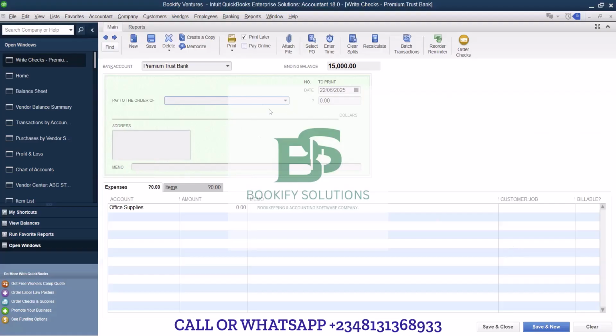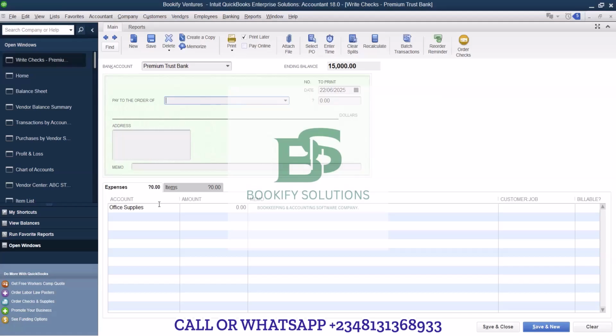Okay, so now for this our instruction, there is no vendor name indicated. So it means we can just go ahead without including the pay to the order of. But I always advise people to put pay to the order of so that you can categorize your expenses, you can check your report and analyze who and who are being paid these amounts and what are you paying them for and what are the services that you've enjoyed from these persons so you can know the value for your money.